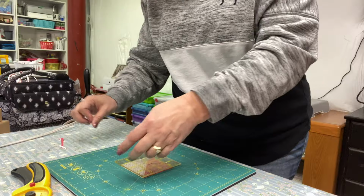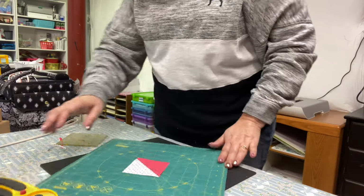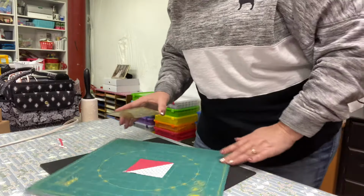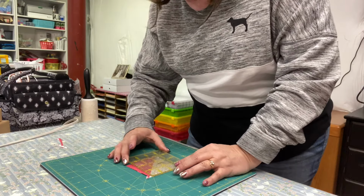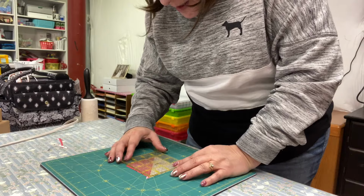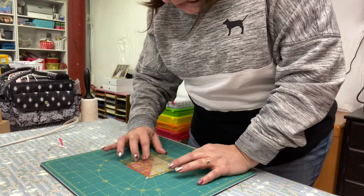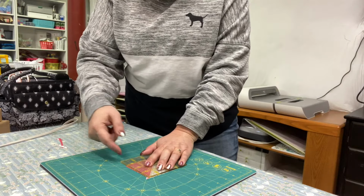Wow, that doesn't want to come off. It would like to stay there all day. Then I'm going to flip this, and I am going to do the same thing here. I'm just going to line up on this line and make sure that everything is perfect. Because you want to make sure that you have all sides even. As you can see, all sides are not.